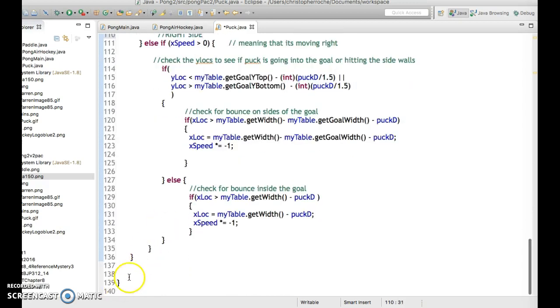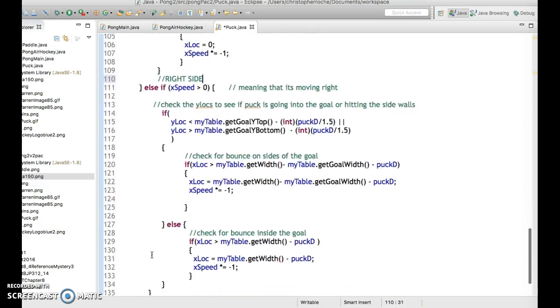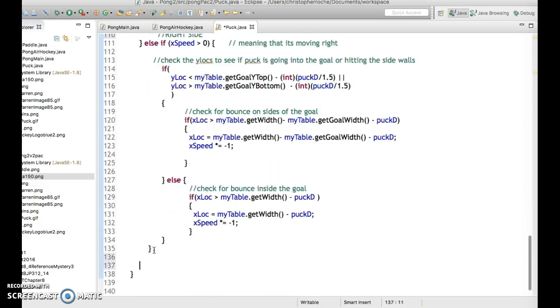Okay, and then we're going to do a top and bottom one. So we do top and bottom one here. Okay, and these are easier because there's no right and left. Okay, so this is going to be actually easier.